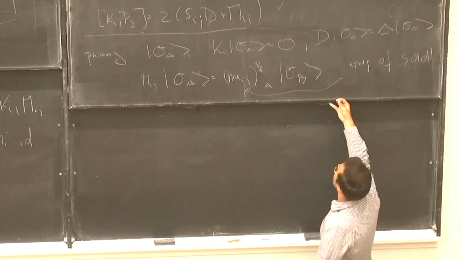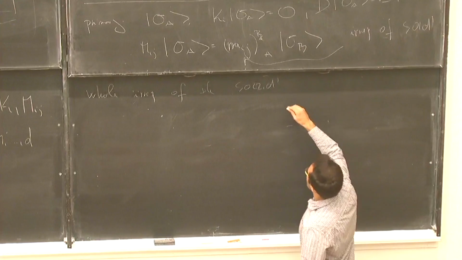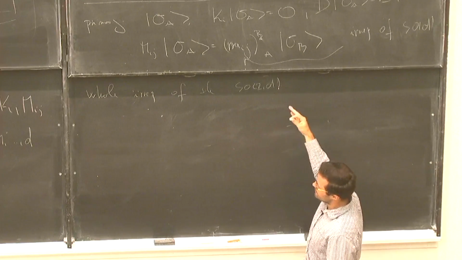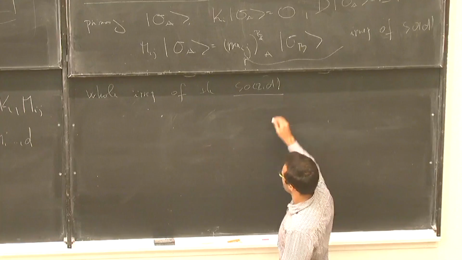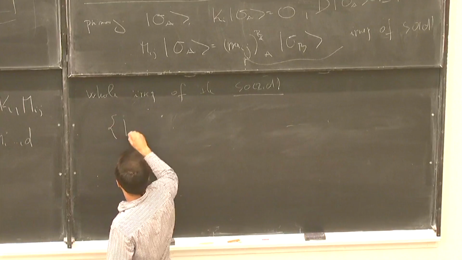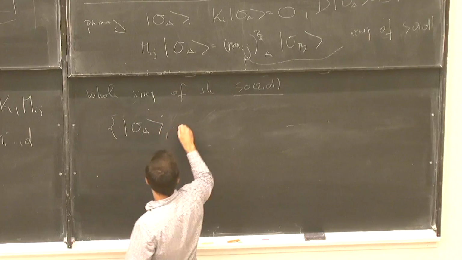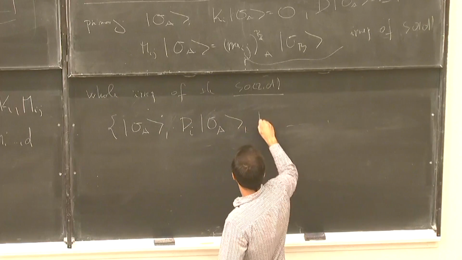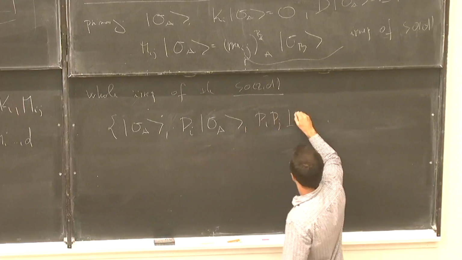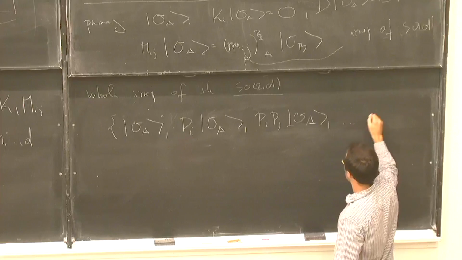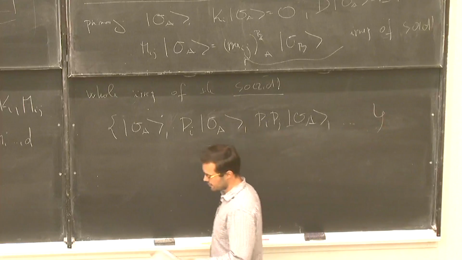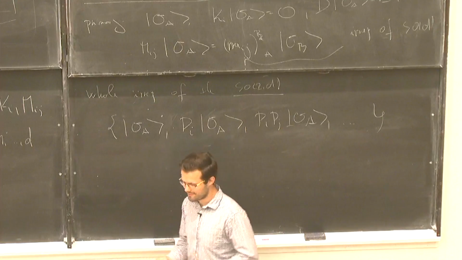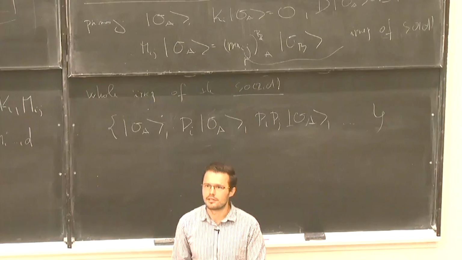Okay, maybe I'm spending too much time on the basics, but anyway. These are not unitary irreps of the SO(1,d+1). They are unitary irreps of SO(2,d), and they are built from the primary by acting with the P_i's. So in particular, they are all infinite dimensional. Except for special cases, they are infinite dimensional representations. Okay, any questions about this?